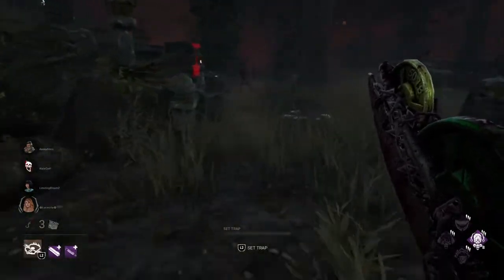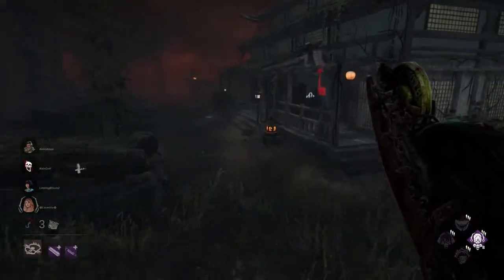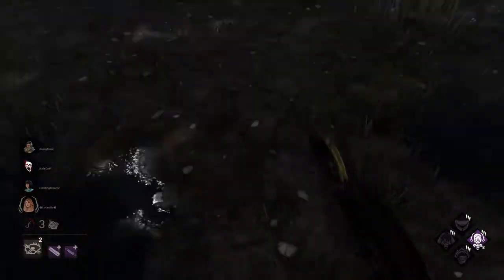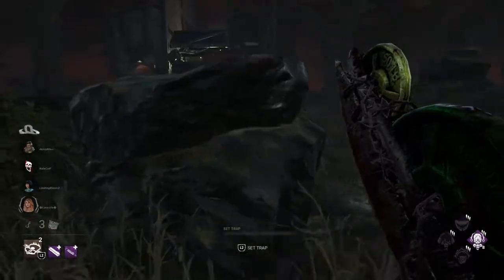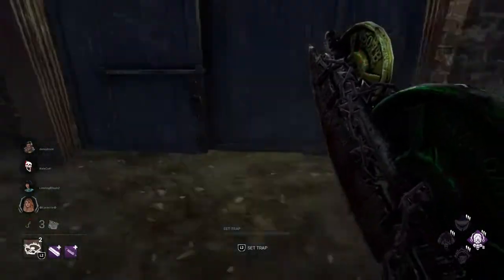Hey, Bill. I mean, you can teabag that. Okay, you can teabag all you want. I have somebody dead on hook extremely early, and I don't need to commit to a chase on this side of the map whatsoever. I have three gens back here, which is why I'm defending. And worst comes to worst, we have Blood Warden, which could potentially help us out in the late game. We're gonna go ahead and pre-trap this gate, just in case it comes down to it.